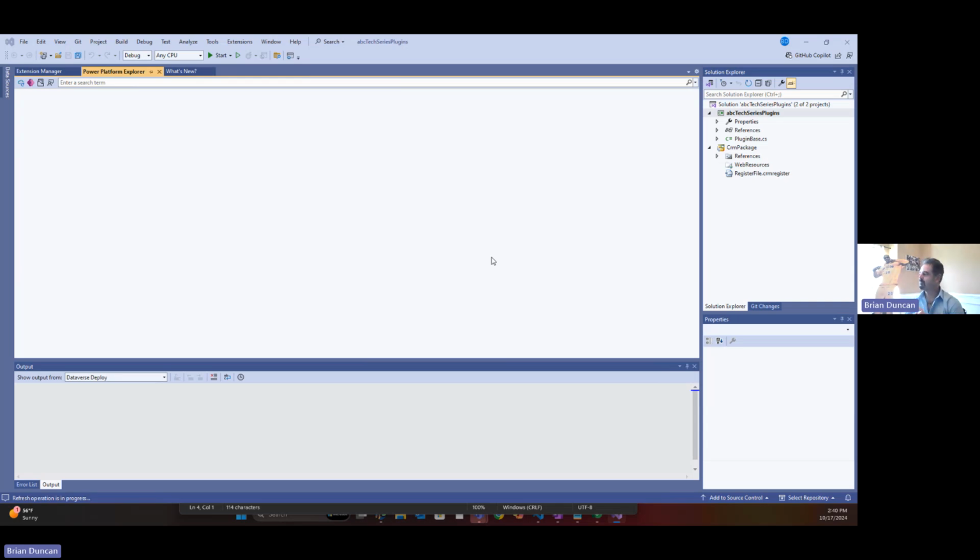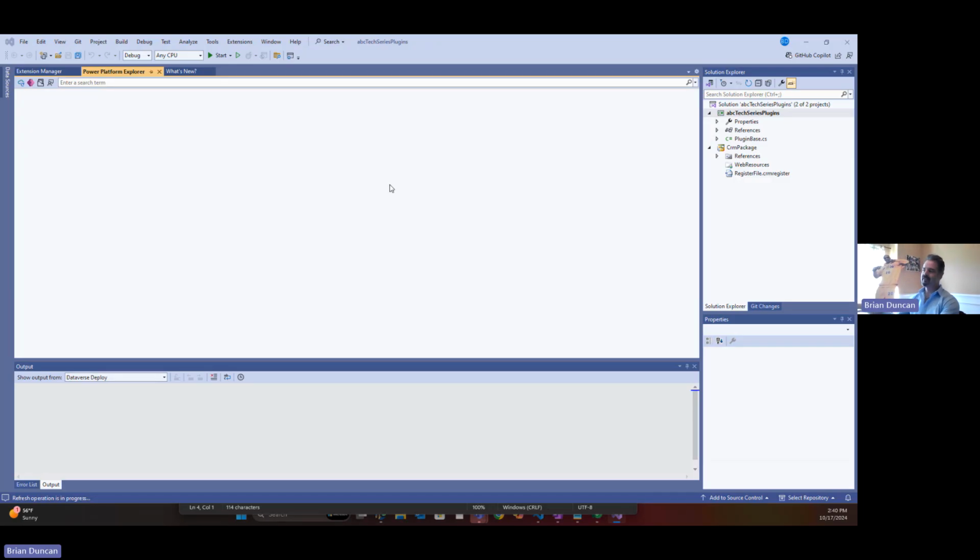Now, why is it doing that? Because I want to create a plugin for my family member table. I also want to create a plugin for my application table. Now, while I could just go create a new class and implement the plugin base manually, what this is going to do is give me a wizard specifically for implementing that and give me the ability to instantly start writing logic code.